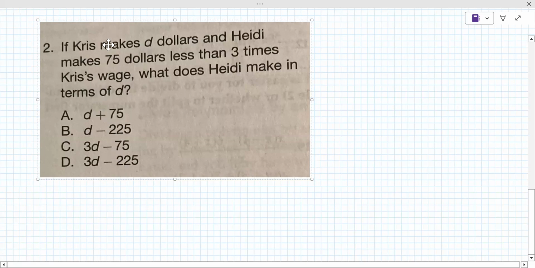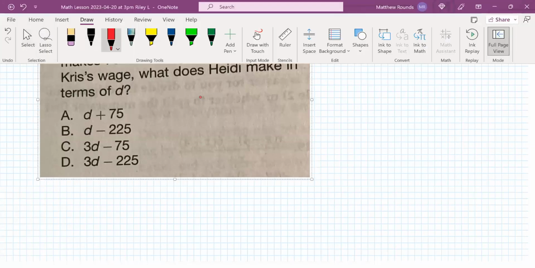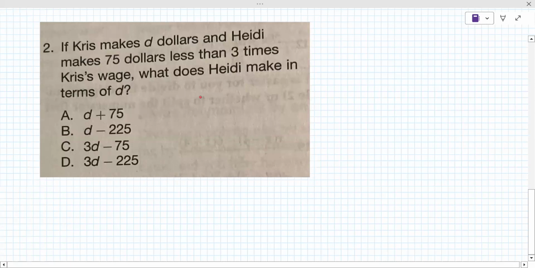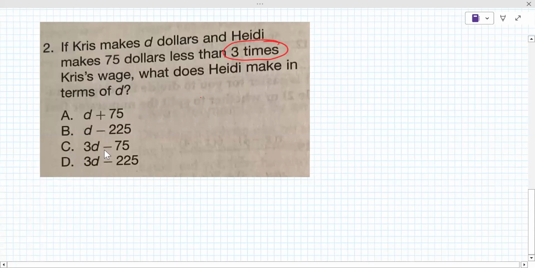So my question for you would be, would you prefer to write the equation or use more of a guess and check approach? Is it something where you have to figure out the actual amount? All the answers look like an equation, not a number. Right. So to answer your question, you do have to make a guess for D and then try it in each of these and see if it actually works out. The in-between approach is to look for something in the problem, like maybe the 3 times, and see if that helps you reduce the answers.